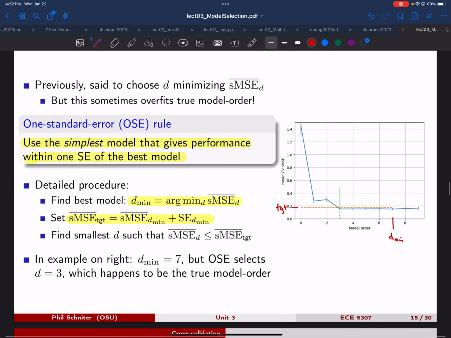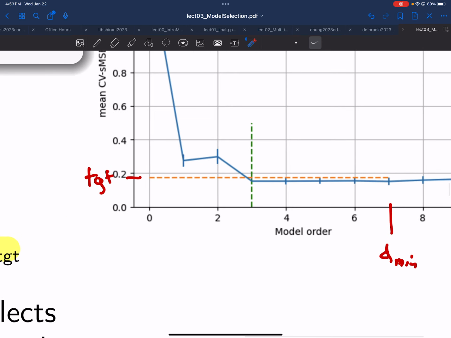This is our target. That's that orange line. And then you say find the smallest d such that the value is less than or equal to the target. So when you go to the left, and now we're looking at the line, not the error bars, this is clearly below the target level. This is below the target level. This is below the target level.